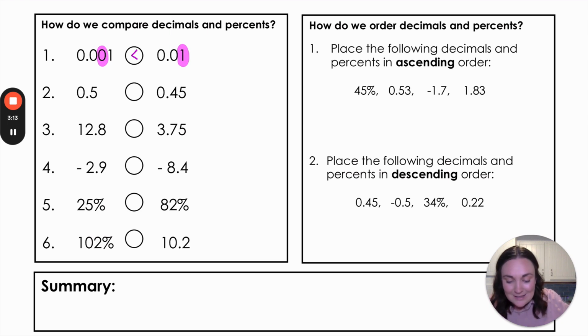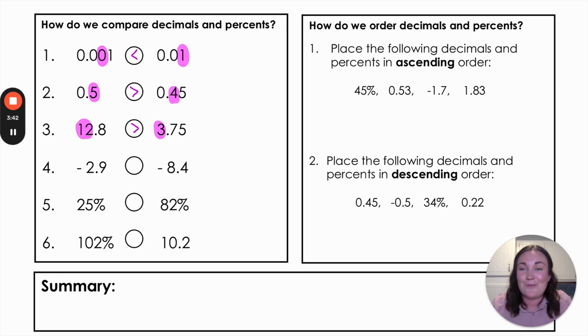Again, if we're going on to this, we got 0 before the decimal place is the same, and now we're going to look at that 5 and 4. So 4 is smaller, so 0.5 is greater. A lot of times people will look at a number like this and they go, oh, this one has more numbers, so it's bigger. But remember, we're always going place value by place value, left to right every single time. Now, with number 3, we've got a 12 before the decimal place and a 3 before the decimal place. So that 12 is larger, which makes the number larger overall.